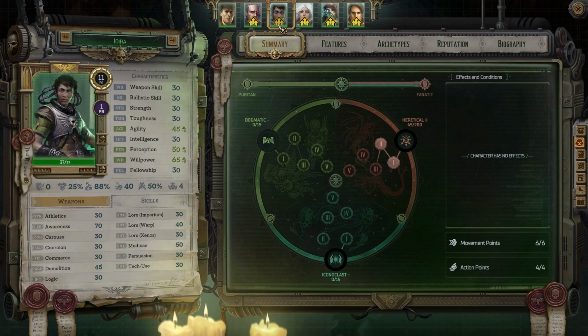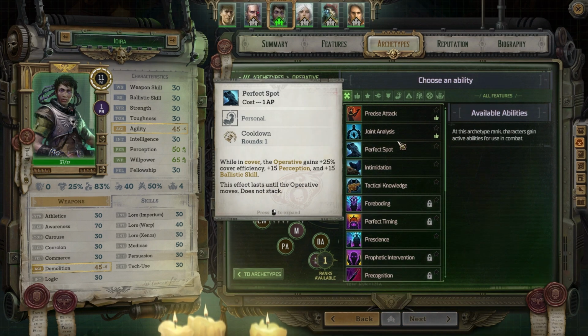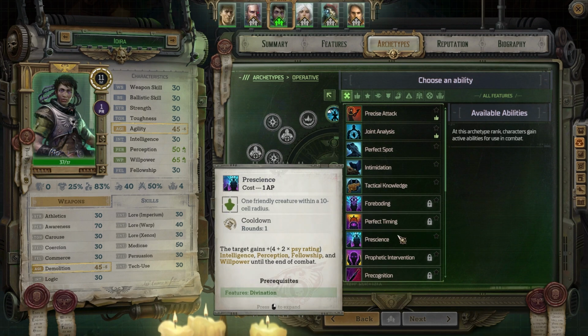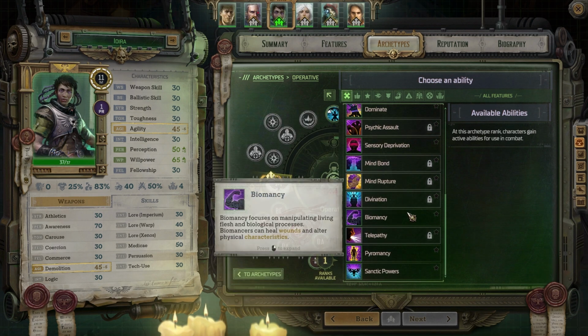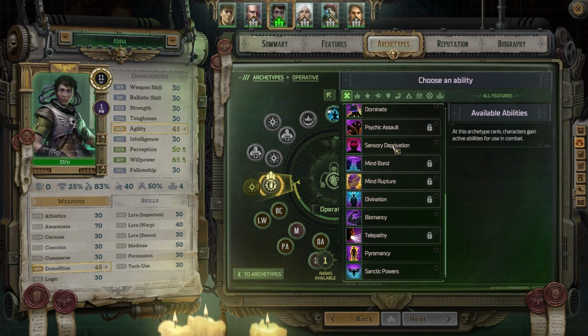Let's do Adira next. We'll do the operatives first. Okay, so you get an ability, but your abilities also include psychic powers. So the problem is, knowing that I could take this one, a Concentration of Faith's Sanctic powers are used by pious psykers to protect allies. Well, no, the thing is, it doesn't make you a sanctified psyker. It just means you can use sanctified powers. Yeah, never mind.